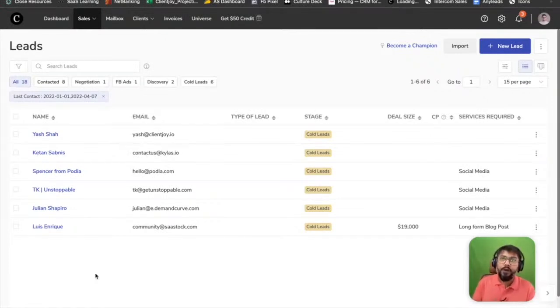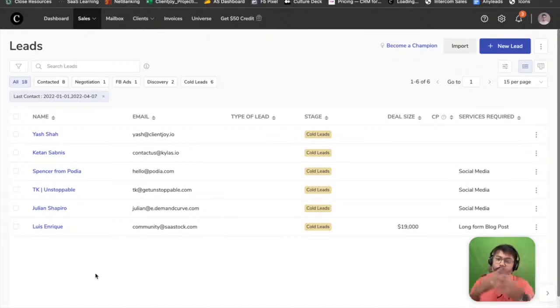You could say, how many companies have more than $2 million in their annual turnover, and are looking for long form blog posts, right? Or you could say how many leads were created 6 months ago, but then have not moved to closed one stage, right?